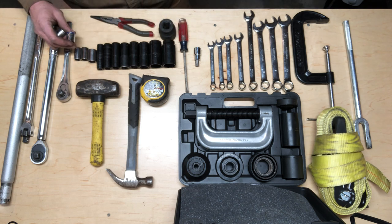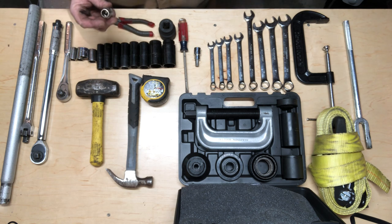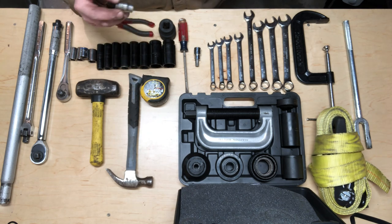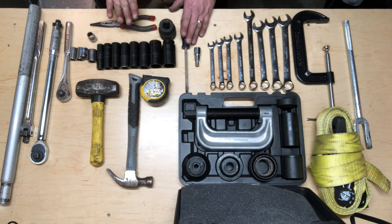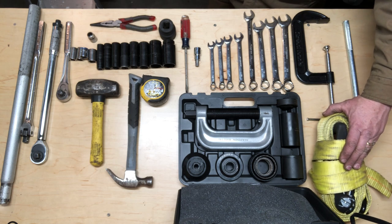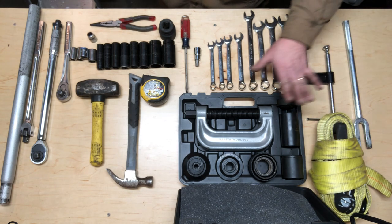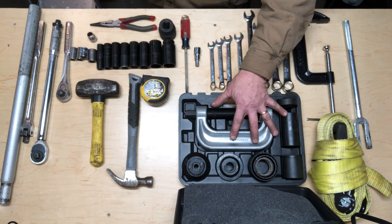I needed some shallow size sockets as well, so I got a 19, 18, 16, 15. And a specialty tool for getting those hubs off: you need a 13 millimeter 12 point, or a half inch 12 point will also work. We also needed some everyday tools: a screwdriver, needle nose pliers. We used a 6-inch C-clamp to compress the calipers, a pickle fork for disengaging some of the ball joints. We used this strap to help relocate the axle on reinstall when we were doing the control arms and also the track bar. This was a ball joint service kit for removing and re-pressing in the new ball joints.